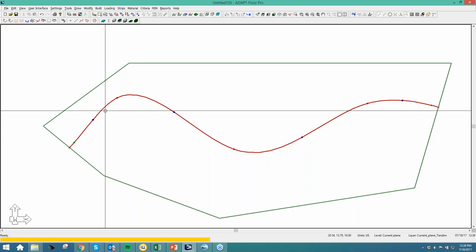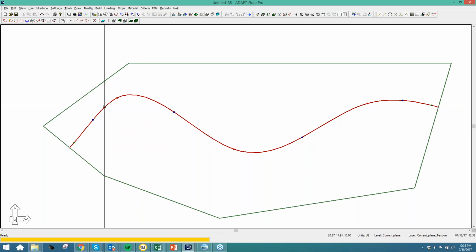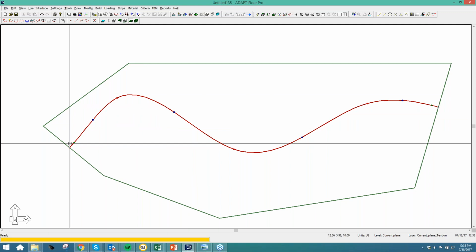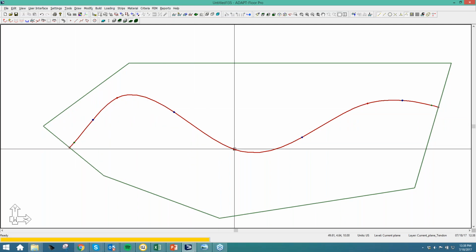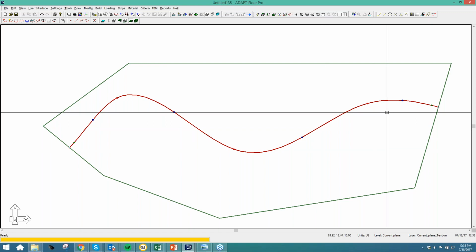And what's included in this spline shape is not just that it's shown for pretty pictures, which of course is nice in and of itself, but this tendon length is being calculated now in its entirety, and that length along the entire curvature is considered for, for example, elongation calculations and so on.